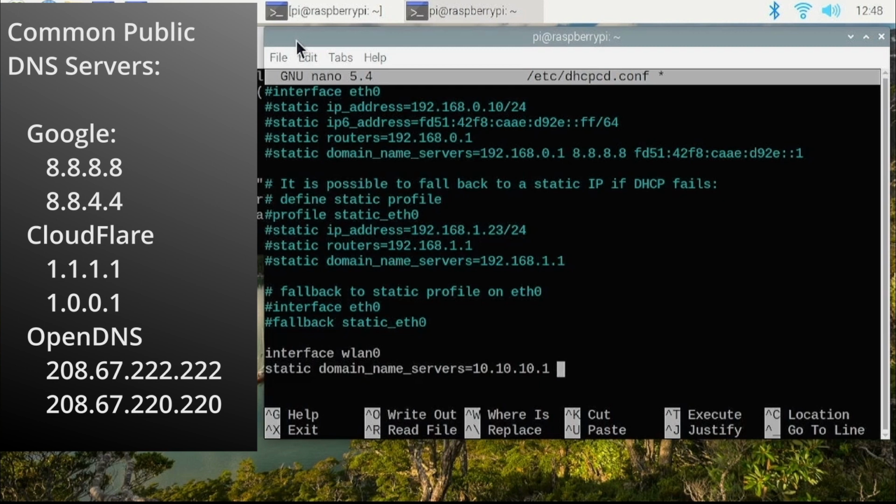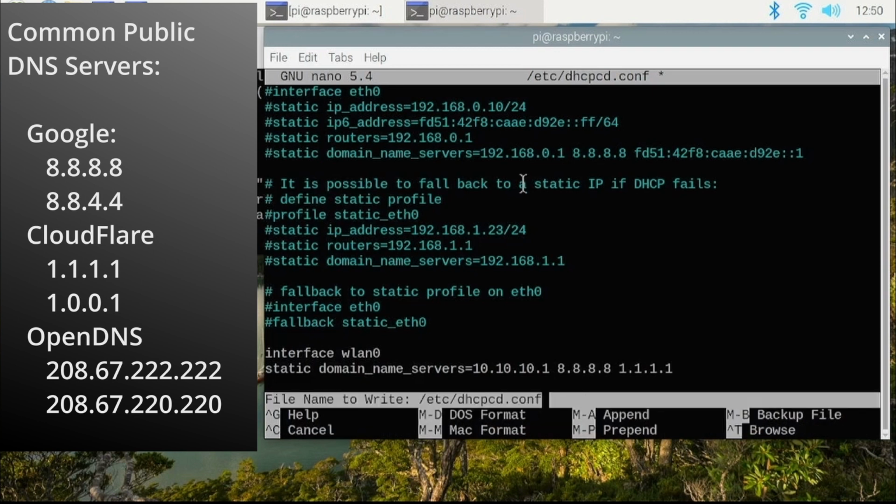So you're going to have static space domain_name_servers, that's plural with underscores in between, equals whatever address you would like. So I'm going to modify the wireless LAN 0. And so right under the interface wlan0, there's a line, static domain_name_servers equals, and then whatever you would like. So I'm going to add Google onto the end of this list, and we'll do Cloudflare. So I have one internal address, 2 external addresses.